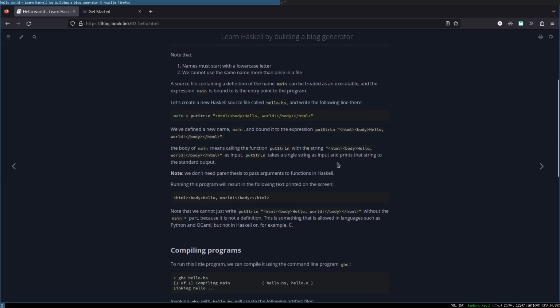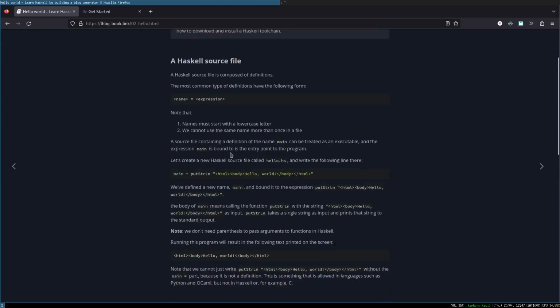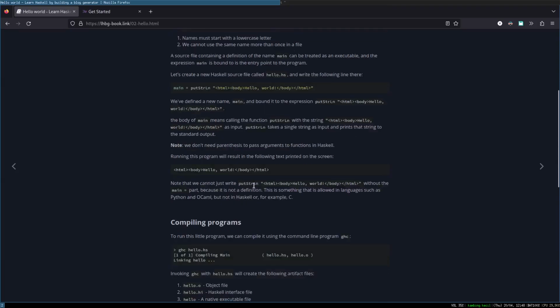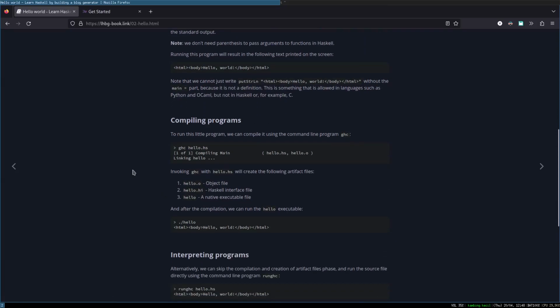Calling a function. They got a name and an expression. Alright, that's not helping me think. Alright, that's a bit too loud. Let's go this one. Okay, compiling programs. Object Haskell interface to native execute.